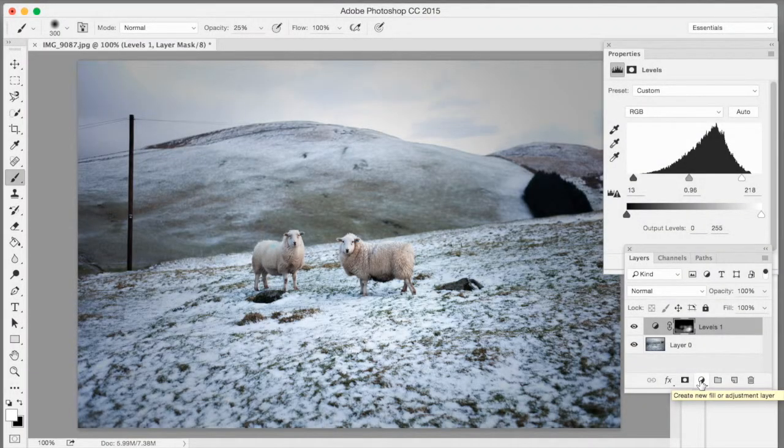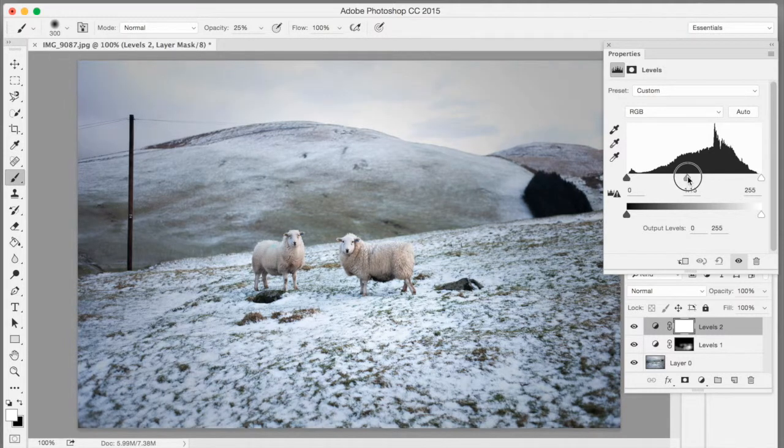So the really good thing that you can do with this is using more than one levels adjustment, say, in this image, because you might want to do these adjustments here to the foreground and the background, but actually the sheep you might want to do separately. So if I do another levels adjustment layer here, Levels 2, it comes up automatically, has the layer mask automatically as well. If I just look at the sheep now rather than anything else, I want to pull the midtones out a bit, give them a bit more shadow, like nice black detail in there, maybe pull the highlights out a bit there. So that's quite nice.